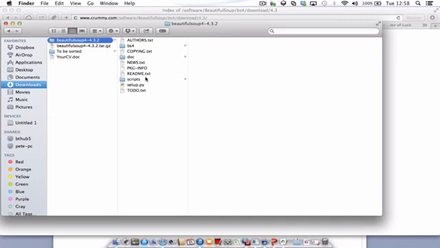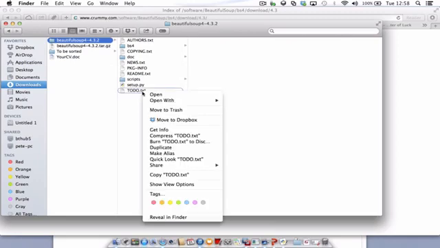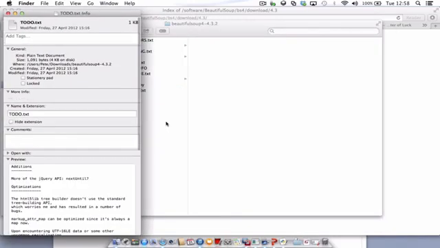So what I need to do now is go to the terminal and change directory to this directory here. If you're not sure how to get to the directory or what the directory is called, just right click on one of the files inside that folder and choose Get Info. And you can see here it's got the option for where. So I'm just going to copy that.